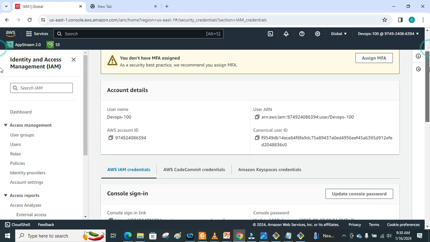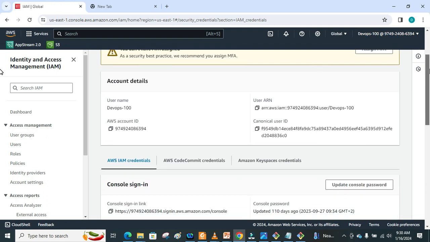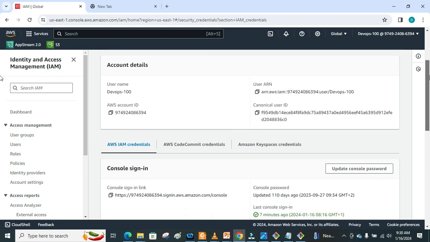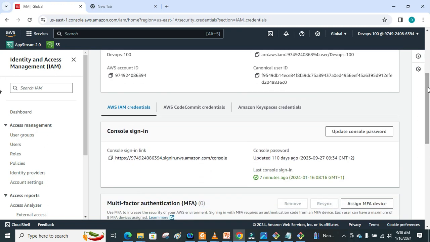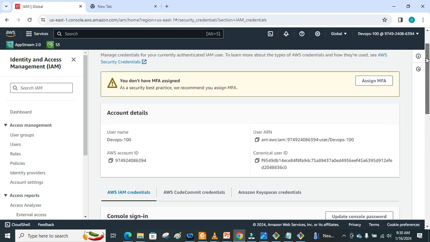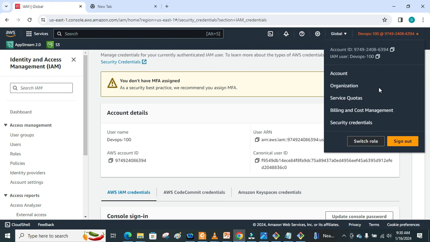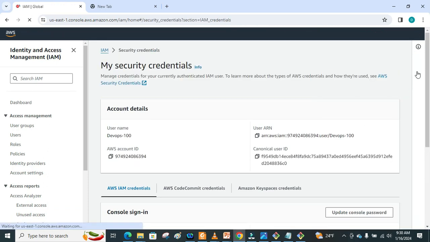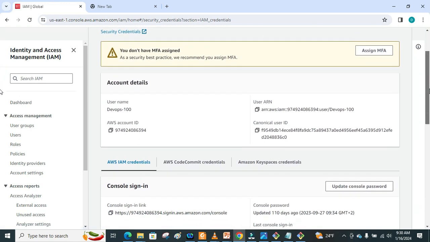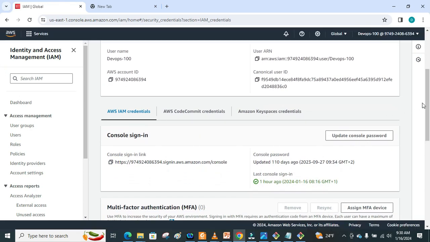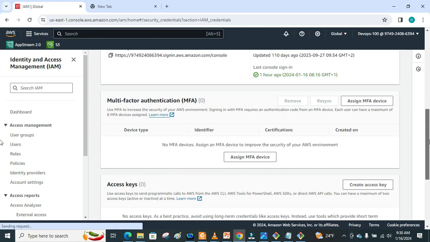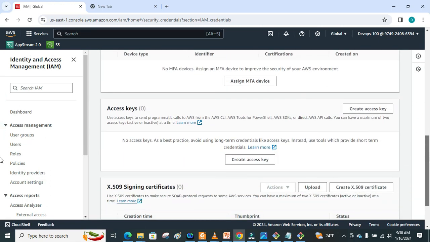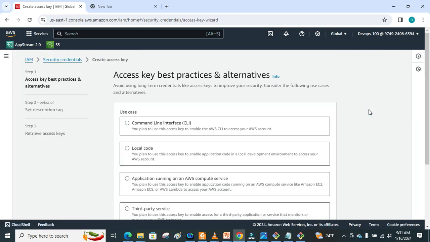Here I will be asked to generate my access key. The process of generating my access key is actually different. So I'll go to DevOps, security credentials. Down here I'm going to come down to access keys. All right, I say create access key.